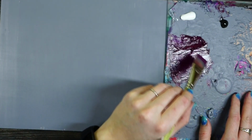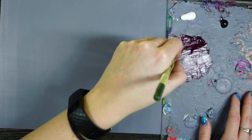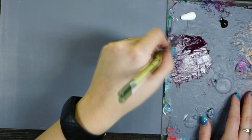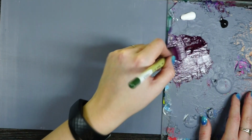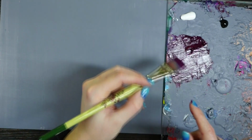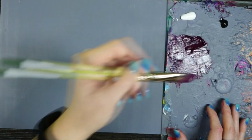As I am working with my paint, one thing that's really important, when you're grabbing paint with your brush, don't just dunk your brush right into the middle of the paint. You want to take it off the end and pull it out onto your palette. That is going to load up your brush in a way that you won't have big clumps of paint on it, which is going to be really beneficial to you as you begin working.